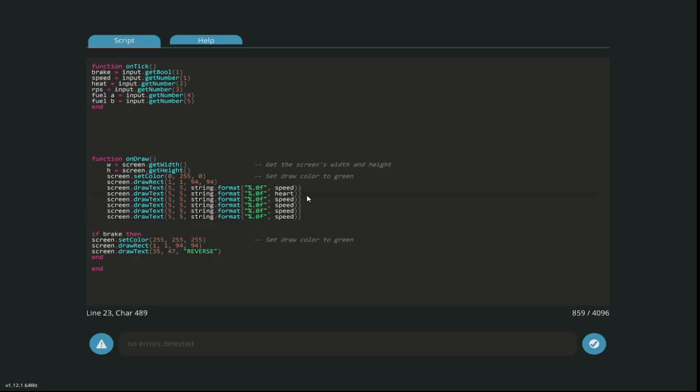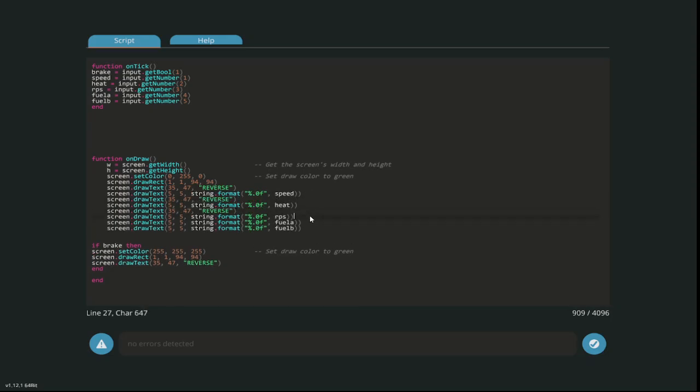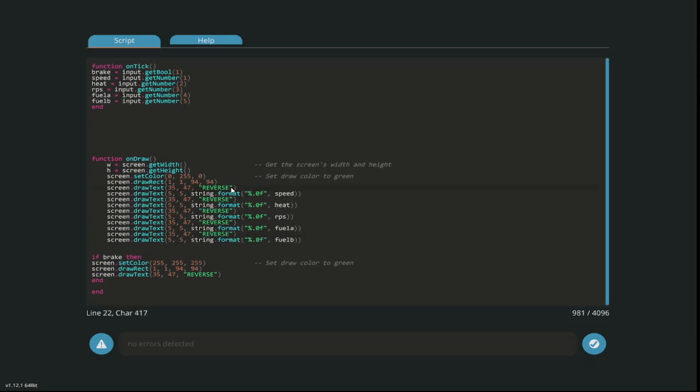Speed, then what do we have here? Heat. Just like that. Syntax error near A. Yeah, I'll have to get rid of those spaces. Okay, so then it's going to do that. So then we also need text, and we need to change where that is. So we're going to need to change the text here. So this will be speed, right? Heat, RPS, fuel A, fuel B. So we'll just change that here.